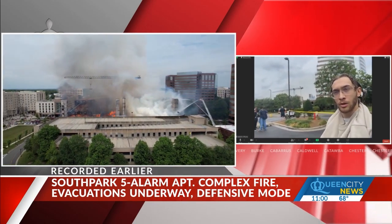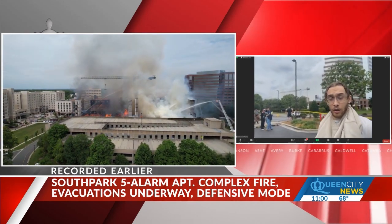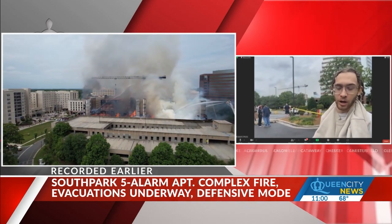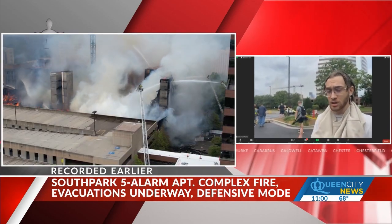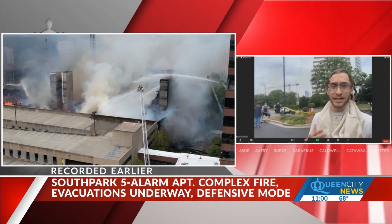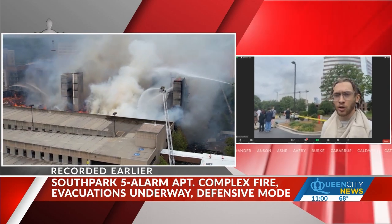Tell me, where's your mindset right now from where it started to where it is right now, knowing that the crane operator has come down? A little safe. Yeah, now I feel a lot better. Seeing that the fire department has really stepped in, taking control, doing what they need to do, that actually puts me a lot at ease. But when I first started, I was pretty scared, man. I wanted to help. I was worried about everybody's safety, and then I heard that there was somebody on the crane, maybe two more people in the building. It was kind of terrifying.